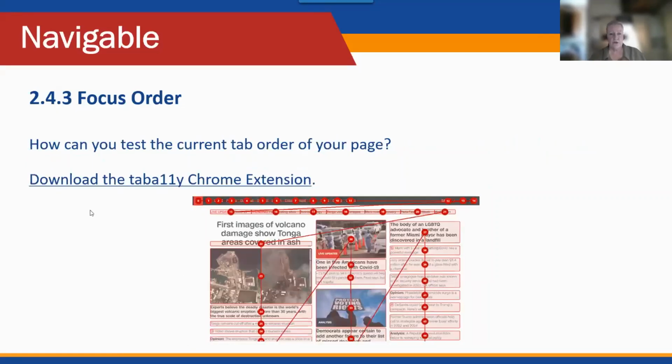Another thing too is you need to check your tab order. There is a Chrome extension called Tab Ally, and I'm just going to demo this. This is available for Chrome, and I'm going to run it.